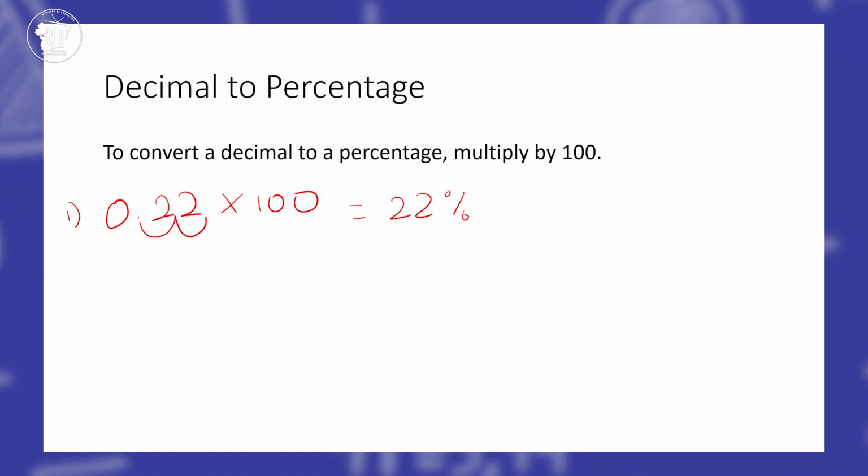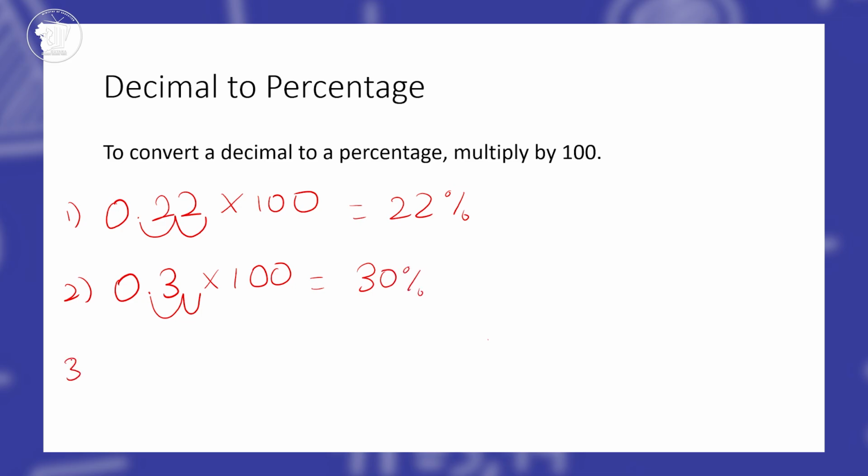All right, so let's say next one. Let's say we wanted to convert 0.3 to a percentage. All we do, we multiply this by 100. We know percentage is out of 100, so we multiply by 100. So 0.3 multiplied by 100, we move the decimal point 2 places to the right. So this will be 1, 2. So this will be equal to 30%.